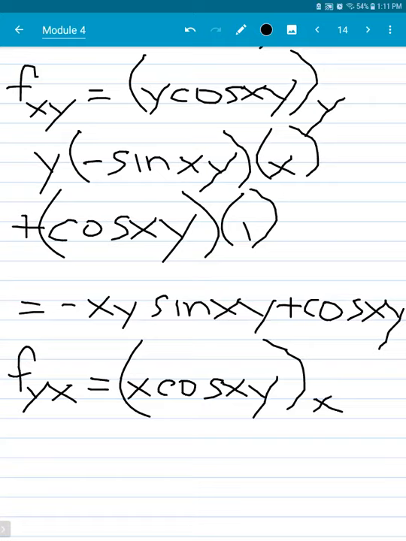So for most cases, the cross derivatives are equal. Yes, for all functions that are continuous. Now we have a definition for continuity of a two-variable function, but that won't, of course, be included in this course. Sir, will we be tackling non-continuous? No, we don't have time as well. Okay, sir.